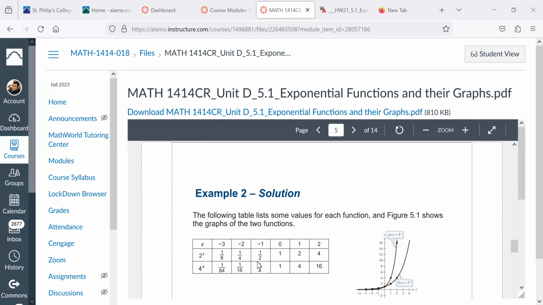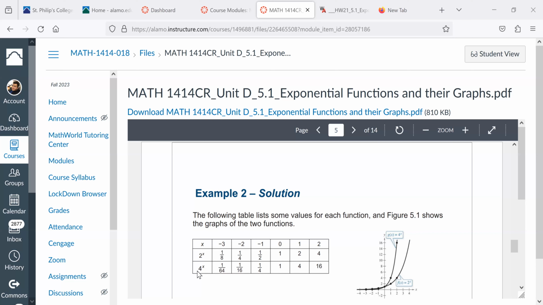Here, check this out. So 2 to the x: if I put in a 1, it's going to be 2 to the 1, which is 2. If I put in a 2, it's going to be 2 squared, and it becomes 4. So pretty quickly, it starts to go up. If I put in 3, it's going to be 8. Plug in 4, 2 to the 4 is 16, and it keeps growing really quick. So you put in 1,000, it's going to be humongous.